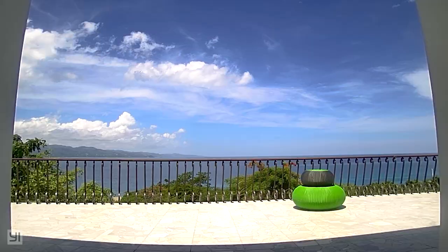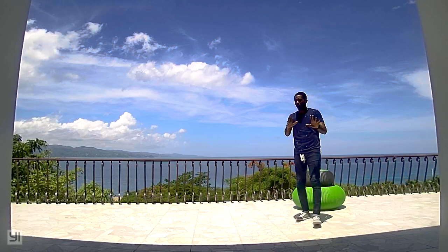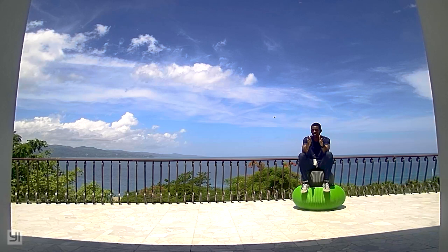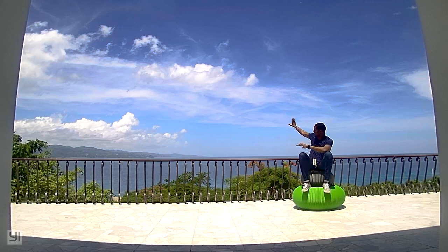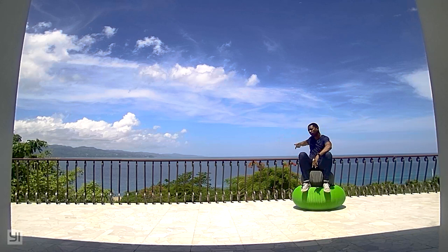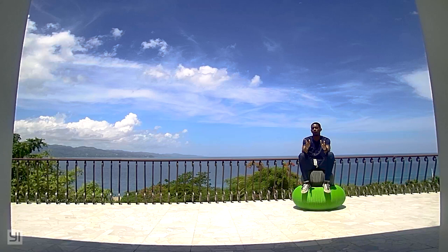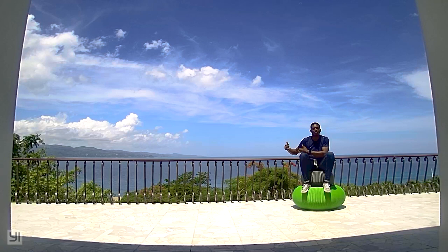Similar to the test we did with the Blue Rams indoor camera, I'm all the way on the opposite side of the area, far away from the camera. The microphone on this YI 1080p is performing much better — you can hear pretty much everything going on. You can hear louder and clearly in the background. For persons who want position notifications and want to hear what's going on with people coming and talking, you can hear that.